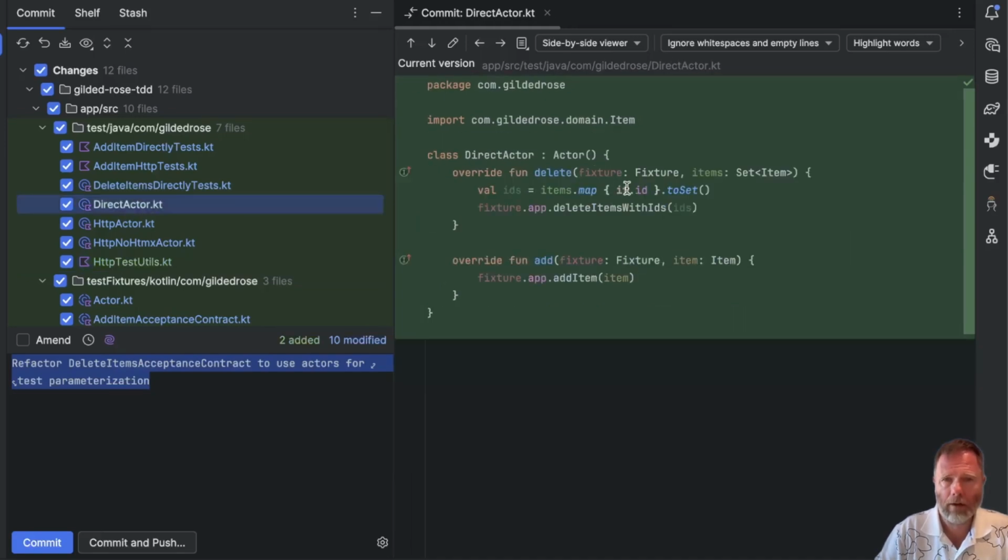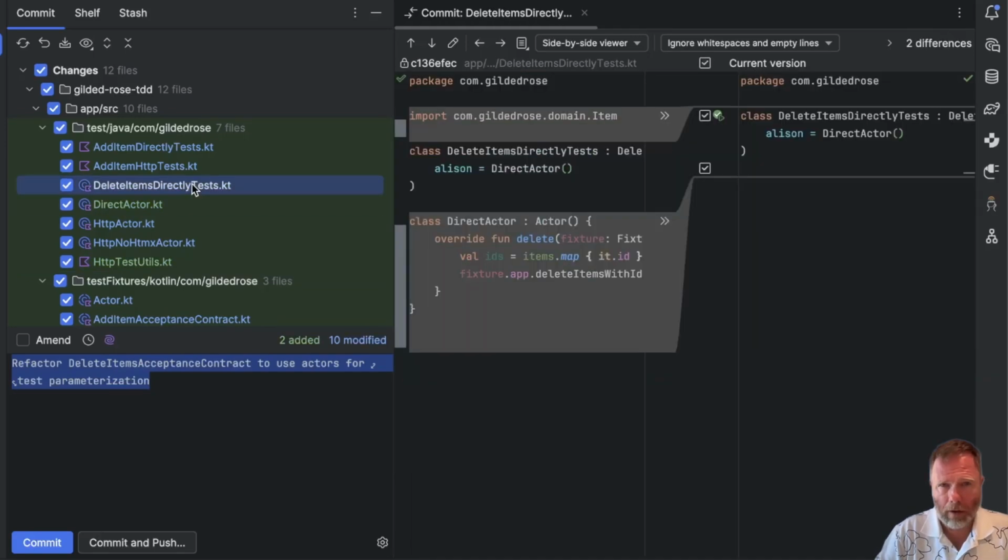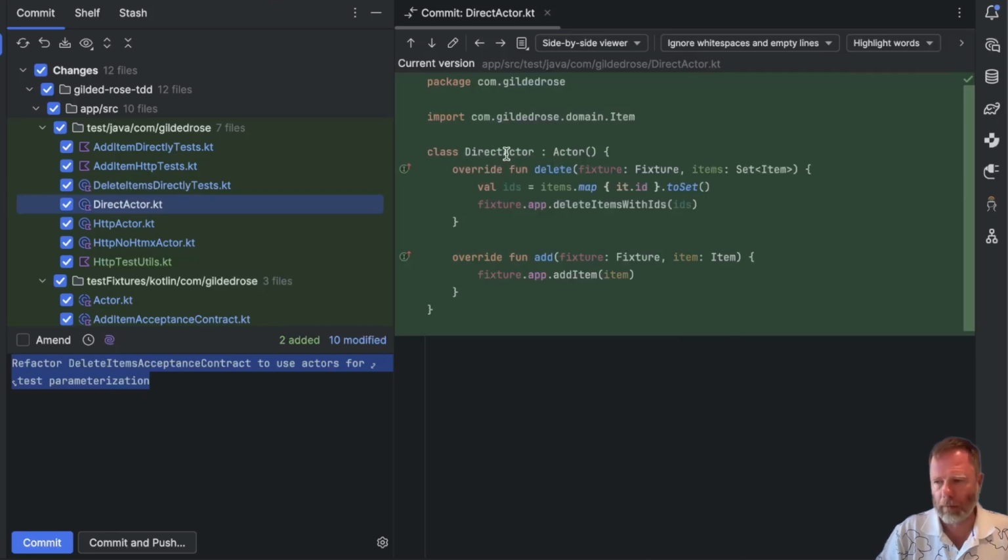The direct actor, I don't know where that code used to be. Ah, there it is in delete items directly. So evidently I hadn't brought that up to the top level myself last time. Well, after exhausting over an hour, overall I think it's done a good job, although I did have to intervene quite a lot. I'm going to ask the AI assistant what it thinks Junie did.